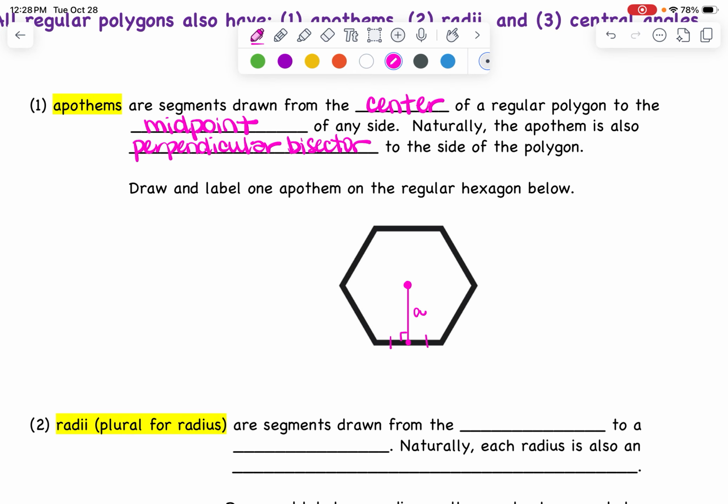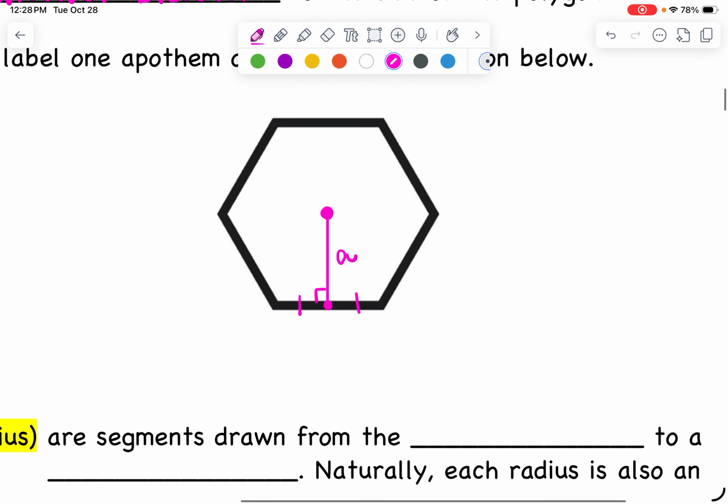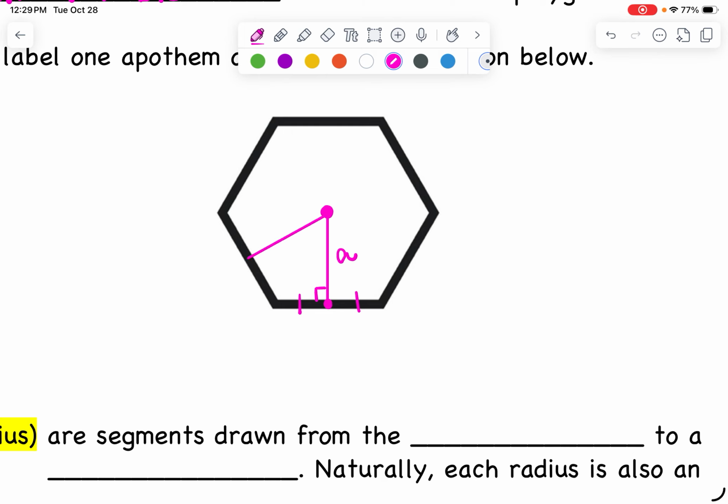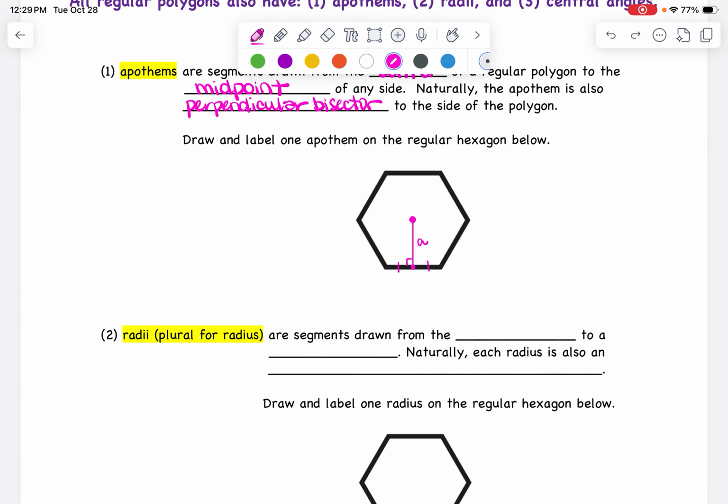And now how many apothems does every hexagon in this case have? Well, I can clearly draw 6 different apothems, right? I could draw an apothem to this midpoint, and I could draw an apothem to this midpoint, and draw an apothem to this midpoint, and so on and so forth, right? So however many sides my polygon has, I have that many apothems. Okay, now you don't need to sit there and ever draw more than one apothem, right? As you'll see here in just a few minutes. So just find one apothem. I always drop my apothem to the base down here. Now you don't have to do that. You can draw your apothems wherever you want. Okay, so let's move on to radii.